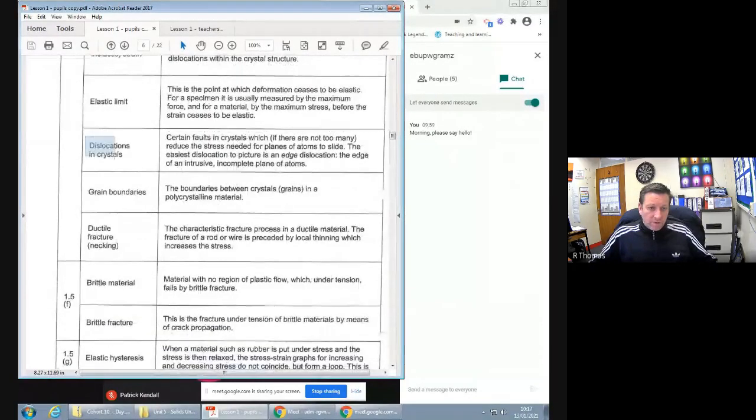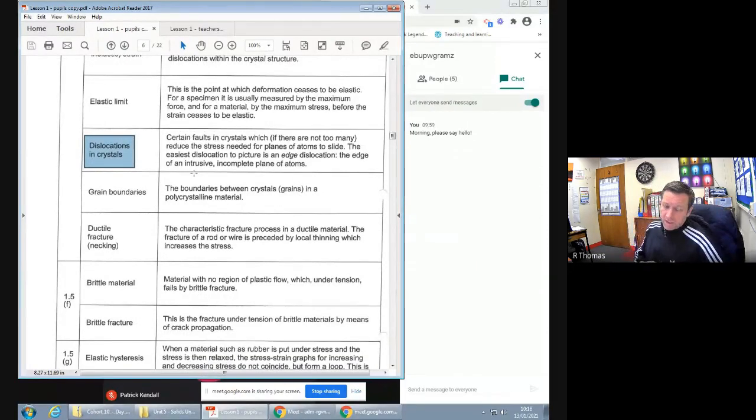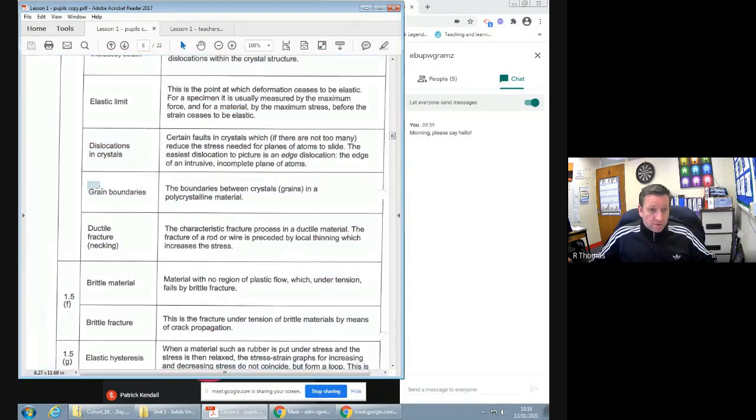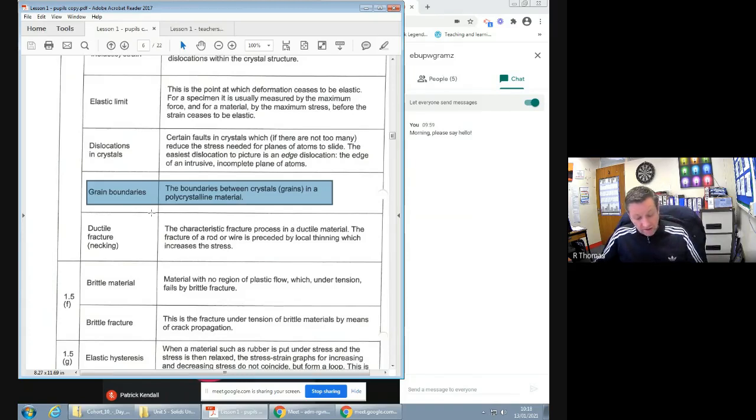So we briefly spoke about the grain boundaries. The grain boundaries in a crystalline solid, and we'll talk about that further probably next lesson. It creates what's known as a dislocation, which creates a breaking point. Grain boundaries are the boundaries between the lattice structure in a crystalline solid where maybe the angle of molecules changes. Right, so there's some book work to get us started.